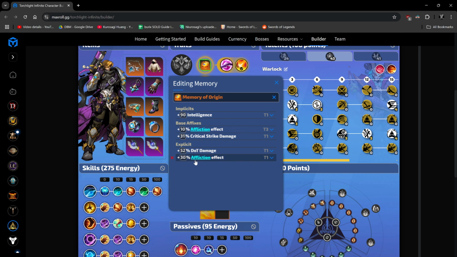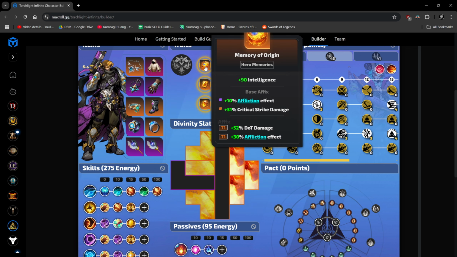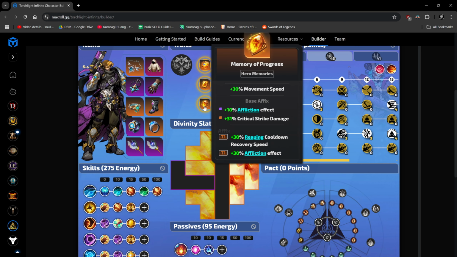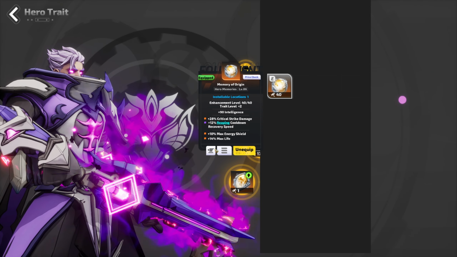And then on the bottom right here, remember dot damage gives us damage. Affection also. So the best is what? Dot damage, affection, ripping cooldown, recovery speed. That's it. Like if I can go brand, oh not this one, this one.